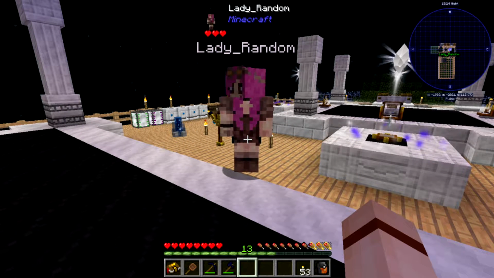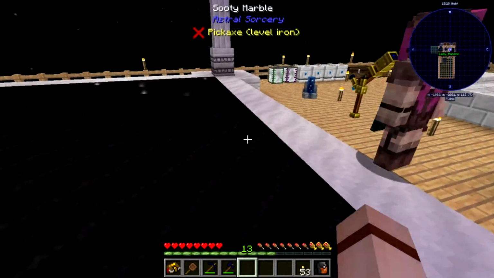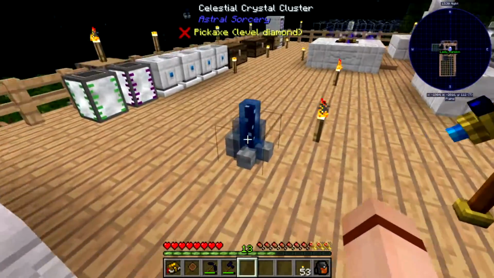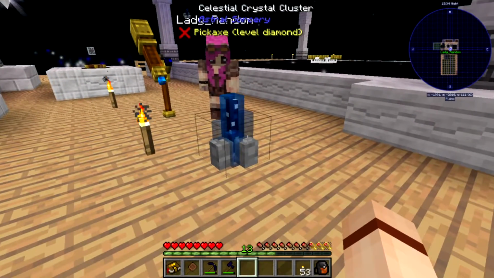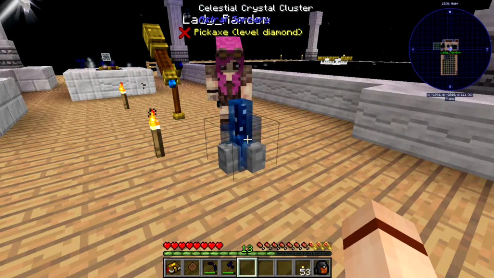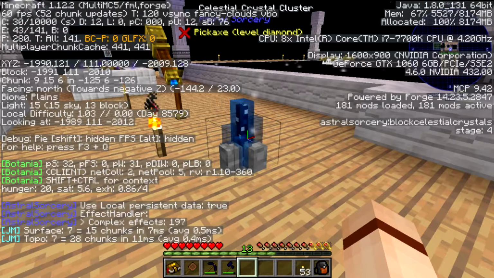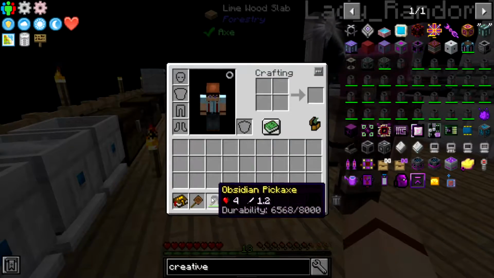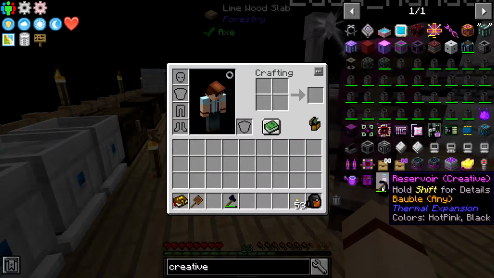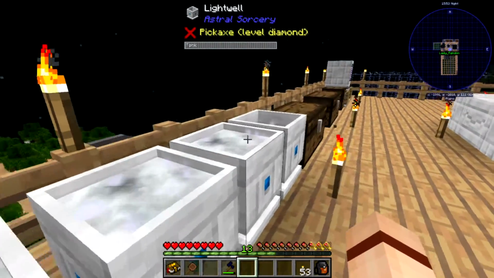Fabulous. Looks good. And there's the celestial crystal we grew. You can pick that up if you want. That should be at, I think, stage 4. So is that just a diamond pick we need for that? Yeah, just right. I've got an obsidian pick on me if you need it. Oh, okay. Yeah, I have no tools on me. There you go. Drop it. There we go. Awesome.